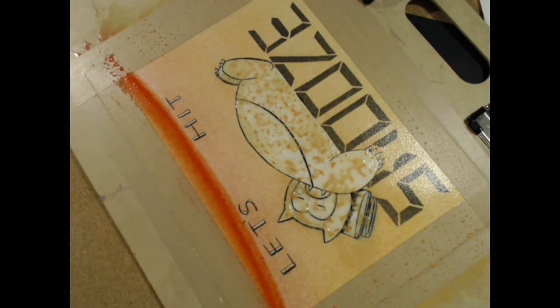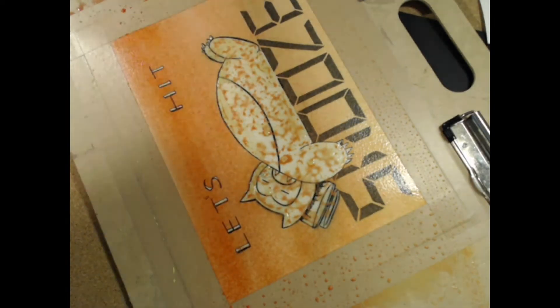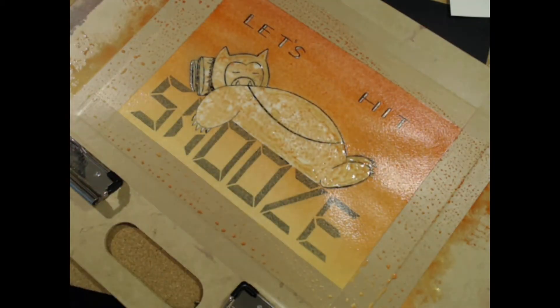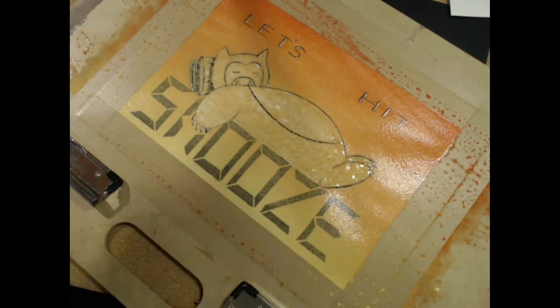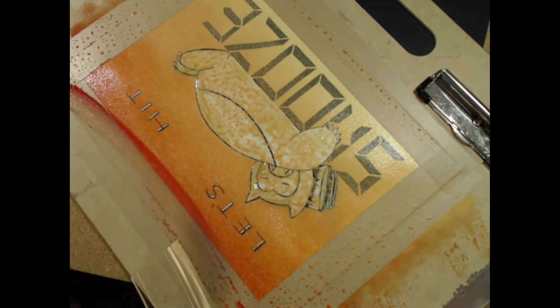I begin by using a lightish shade, the Lemon Yellow, and giving the whole thing a solid base. After that, I begin adding in full washes of color, working quickly and damply, and as you can see, I go all the way across the page and past the ends of the page every time. You really wouldn't be able to achieve this sort of coverage without using masking fluid on your main subjects.